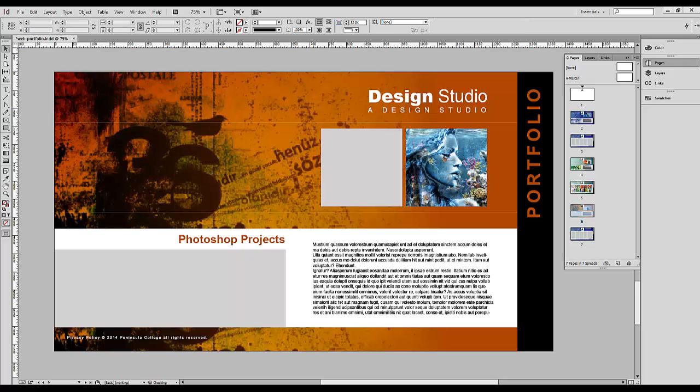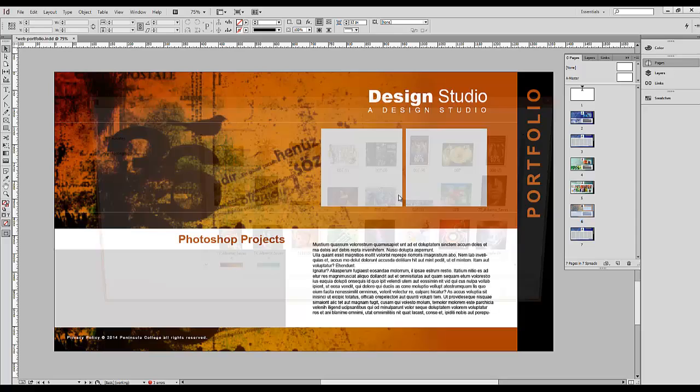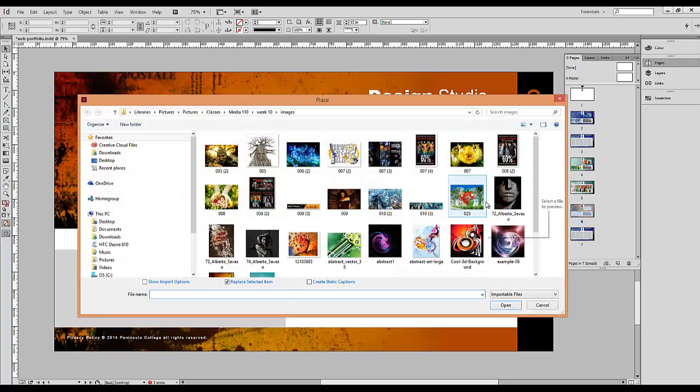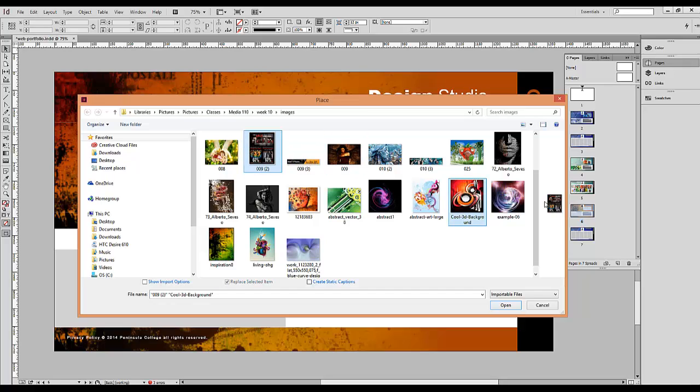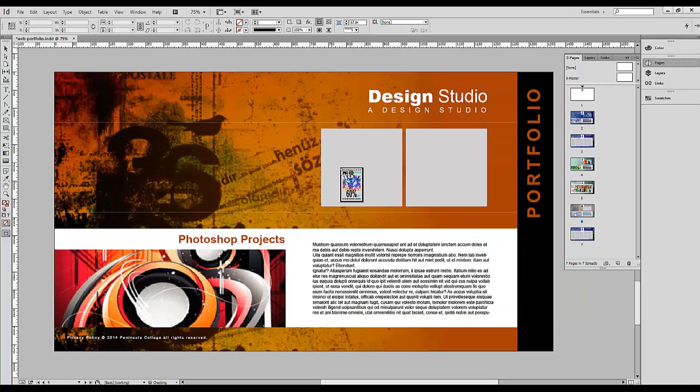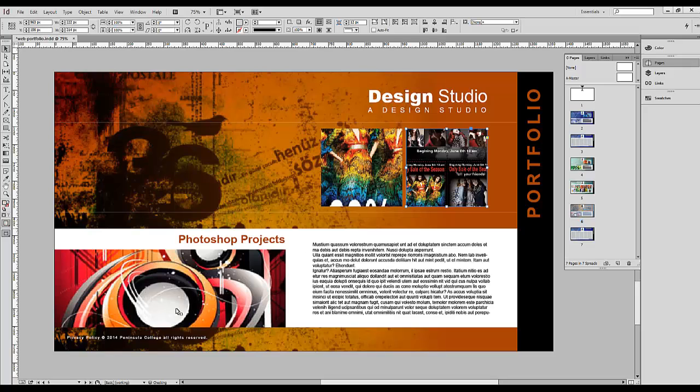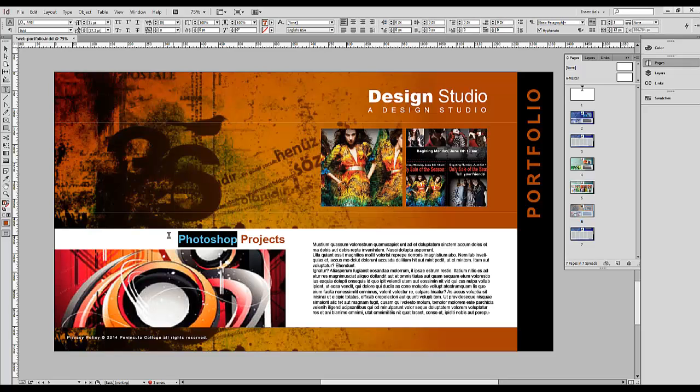I'm just going to delete the images I already edited and load 3 different images associated with InDesign work. Finally, I'm going to change Photoshop to InDesign.